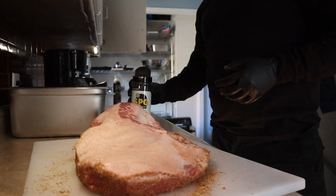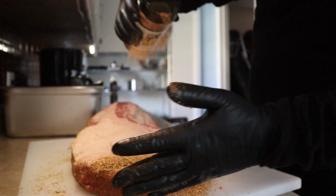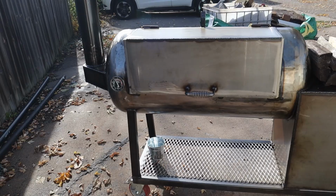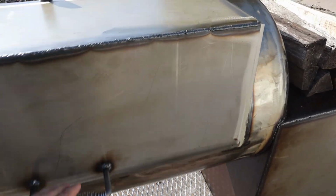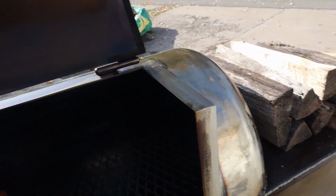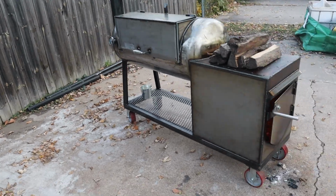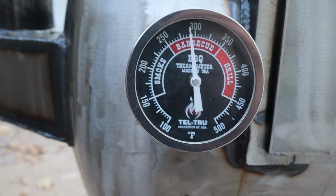And this rub, yeah, it looks like it's Chud's SPG, but I used that all up. This is actually our Jay and Willie's beef rub, and it's good. It's got some herbal notes to it, and it turned out really good. But now I've got a bunch of oil on the outside, and I've seasoned the heck out of this thing. So I was like, yep, time to put some meat on there. Got a brisket and some cheddar links, which are always good.